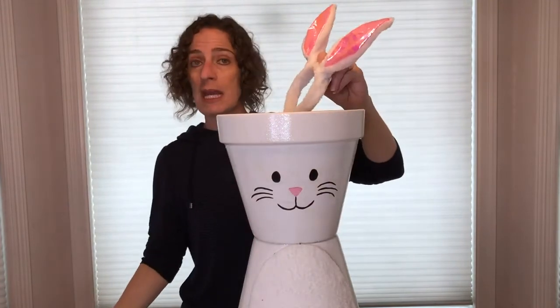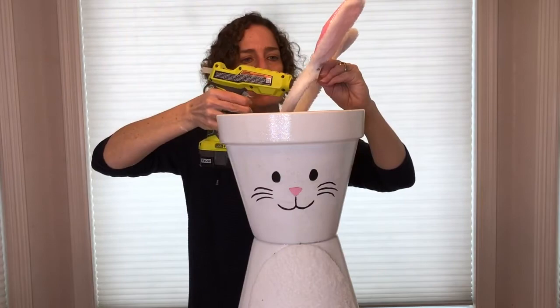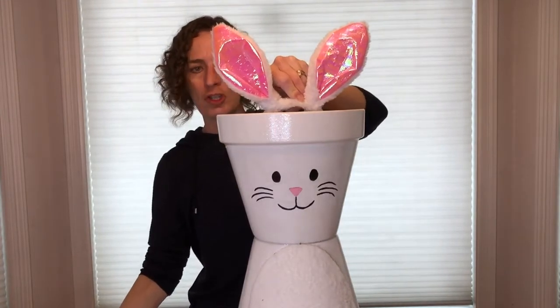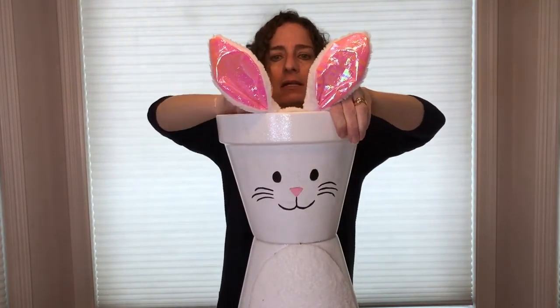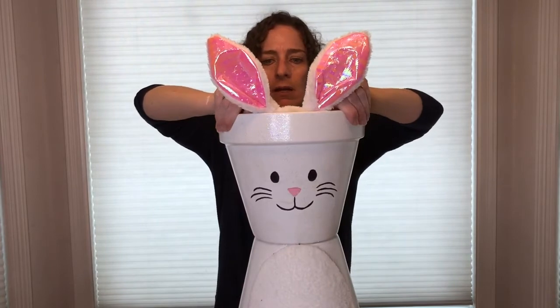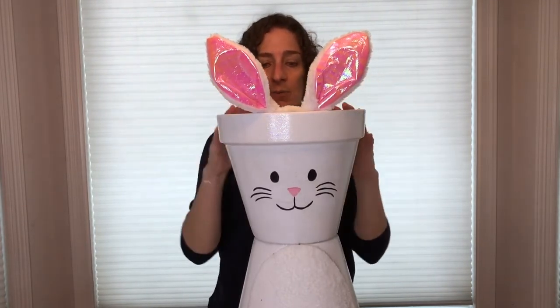Again, you can use any adhesive you like, so I'm just going to go ahead and add a little hot glue to him. And again, it kind of depends upon what you're going to do with him when you're done with him. You know, if you're going to be putting some sort of live plant in here or what. And I'm going to give you a few options on that as well. So let's wait for that to dry. And pretty much he's done.